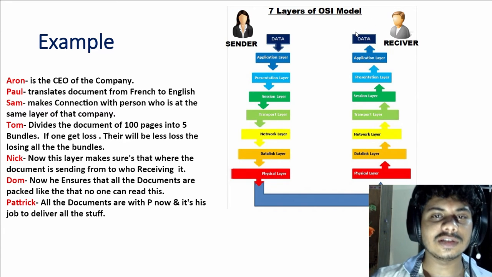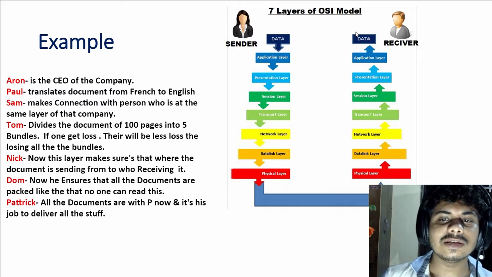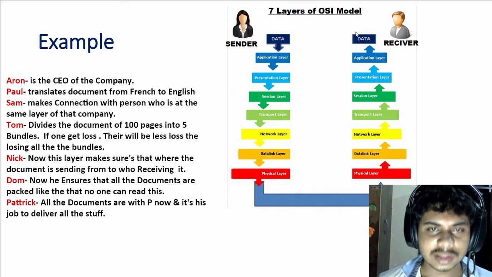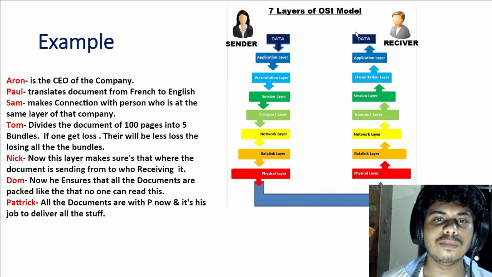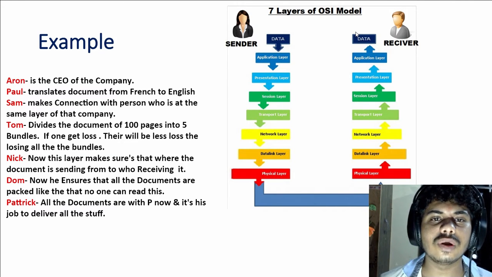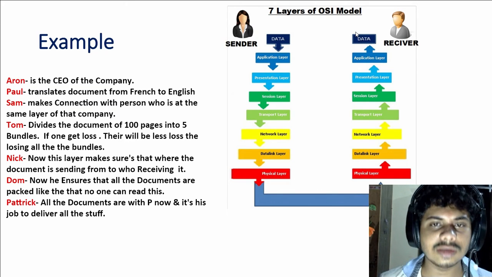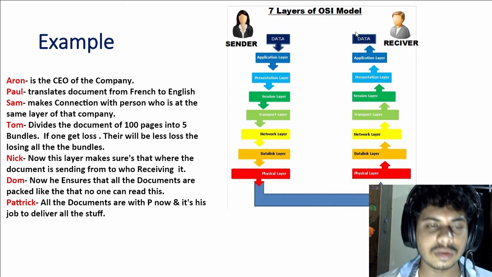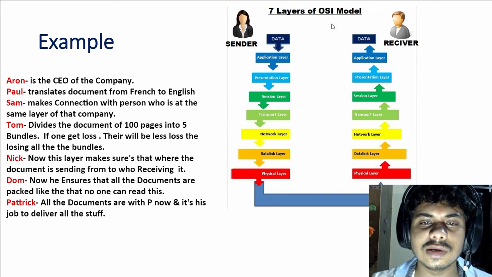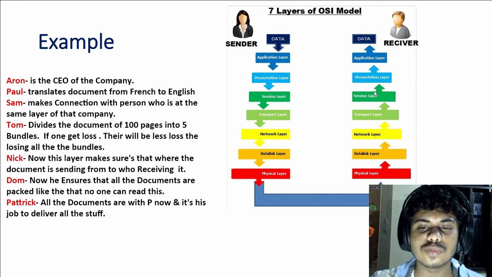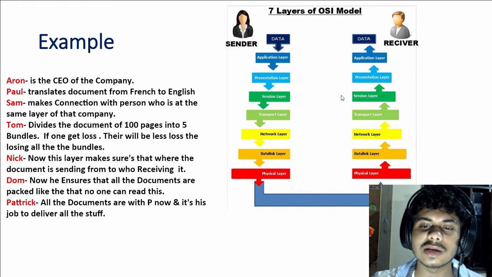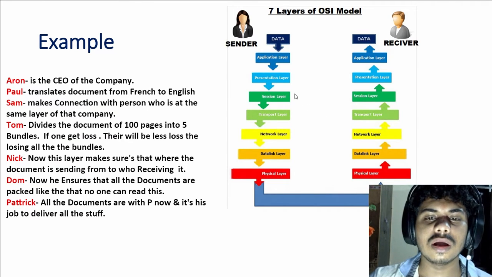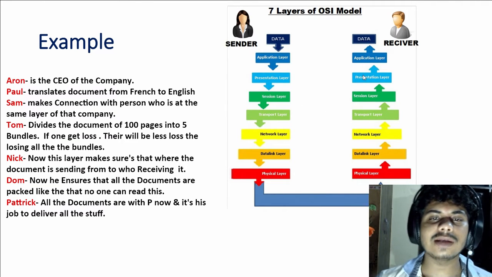So yeah, when he receives it, it is his responsibility. Suppose he does not check that document for the next 1 week. He's not checking that the document is okay or not. This is what I want to say. So it is his responsibility. It is not the responsibility of Sam, because Sam has now broken the connection, and the connection no longer exists. So yeah, that is the whole process.